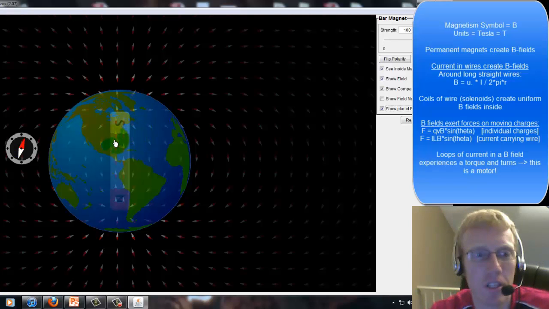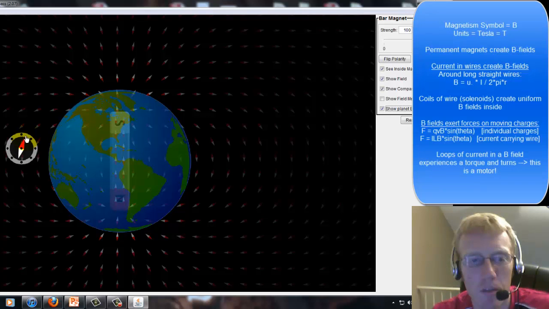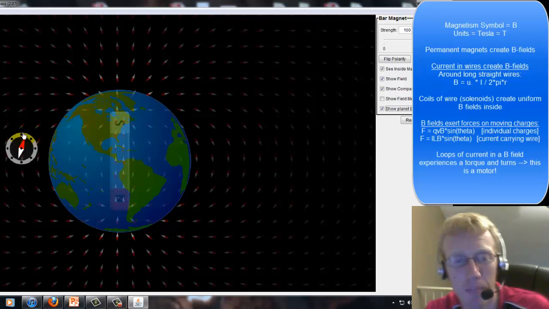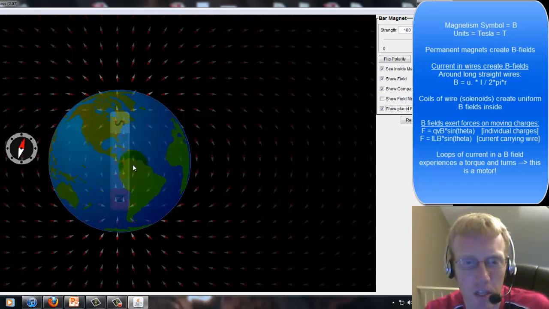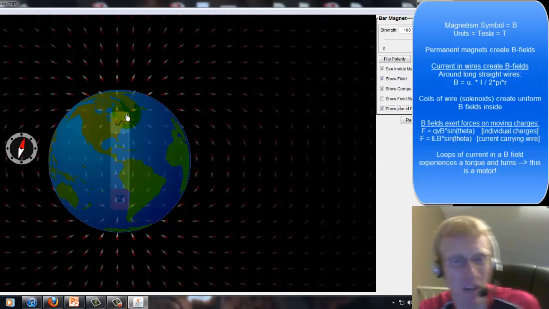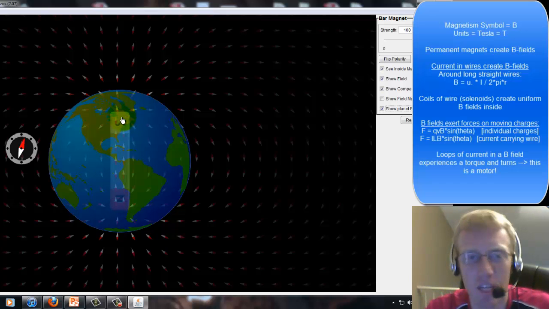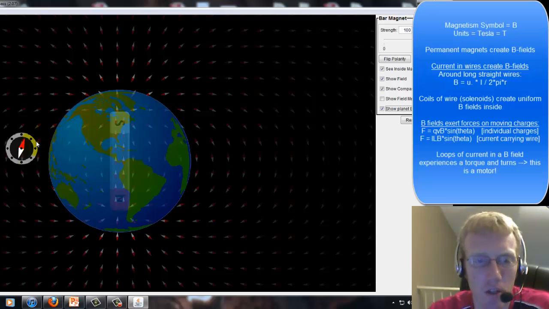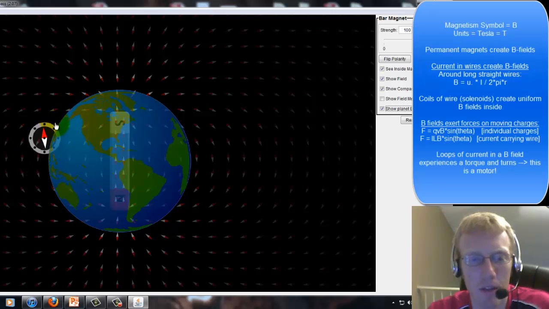So here's a sim I got from the University of Colorado, where it's a field hockey sim, and it allows you to visualize the magnetic field created by Earth. So here's Earth, and inside of Earth you've got this bar magnet. Again, it's tilted a little bit off the axis of rotation, but it's got a magnetic south here and a magnetic north here, such that on Earth's surface, especially near the equator and a little bit north and south of that, the magnetic field points parallel to the surface, and it points towards the north. So the red arrow is pointing north.